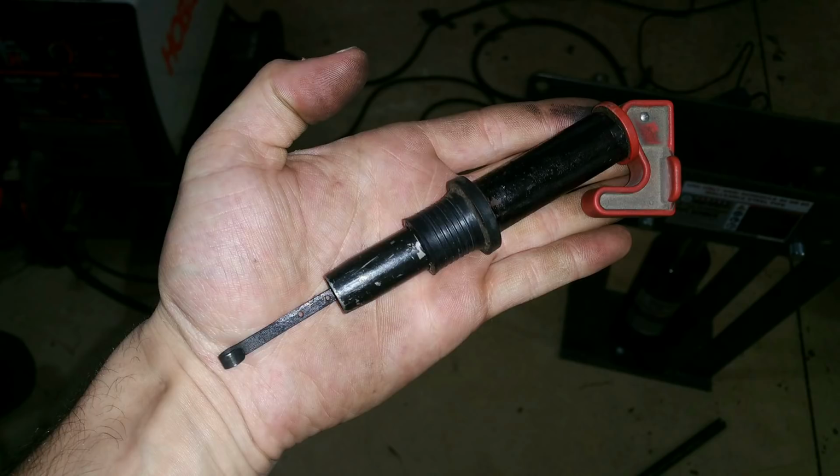But once I verify that the level's correct, I don't need it really anymore. You just kind of check it and it's done. So I went with the stubby dipstick, locking dipstick, and that's what's in there now. It's really kind of a pain to check it, the small number of times that you have to do it, because you've got to check it while it's running, so you're underneath the truck while it's running. I don't really like doing that, but that's what I did here.